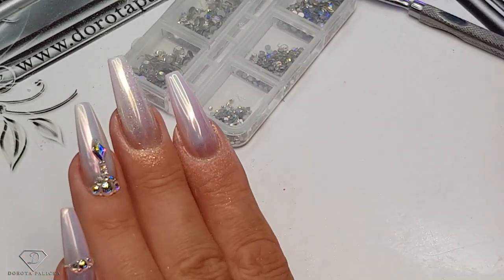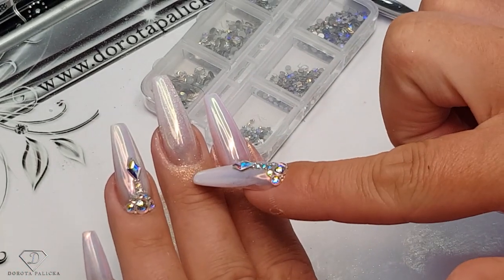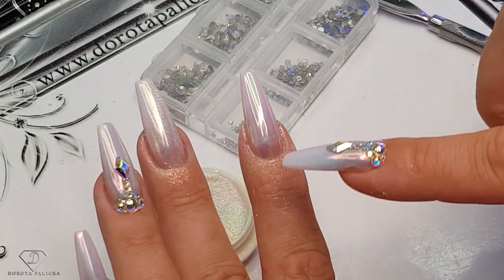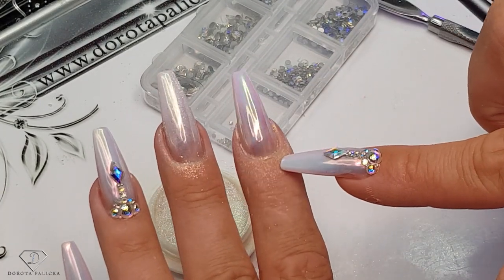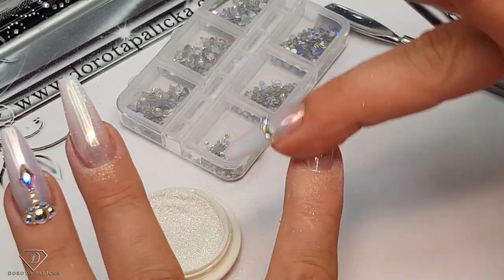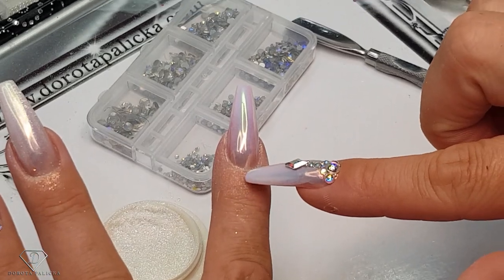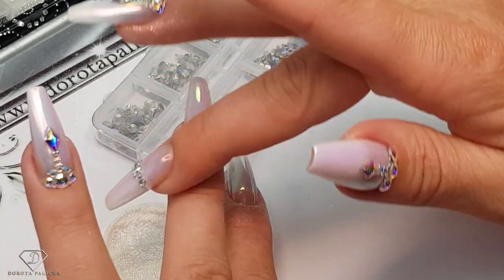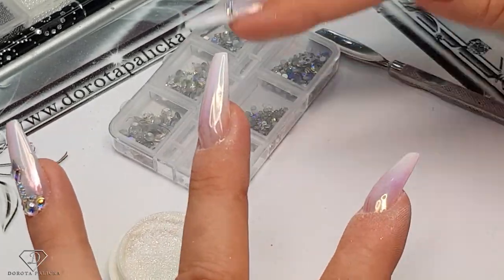as much nicer. If you apply your chrome over a sticky top coat or sticky gel polish, that's the kind of look you will get. If you apply it on the no wipe top gel, you get that kind of mirrory look. But even when you want that mirrory look, if you leave those dust particles over it and apply your top coat, it will kind of go grainy. So make sure you really remove that as well.